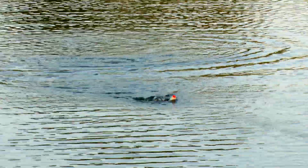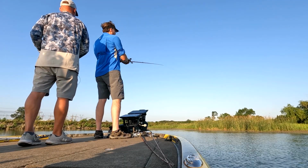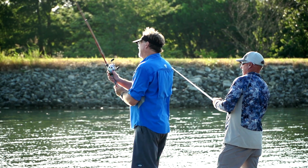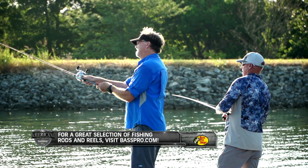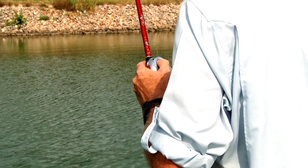I used to make a lot of mistakes when I first started using braid. I was actually using way too heavy a rod in a lot of situations. And not only was it very fatiguing, it was very difficult to be accurate. It was very difficult to work the bait in those situations, and it was very tiring after a while. As I got to really studying it and watching other people, I learned pretty quick that sometimes a 7-foot, a 7'3" with a little better tip gave my baits a little better action, which resulted in more strikes, and I still had plenty of backbone to get all the fish that I needed in.